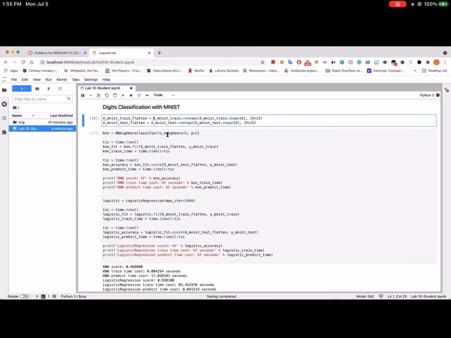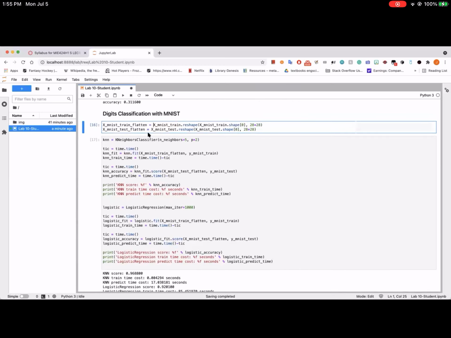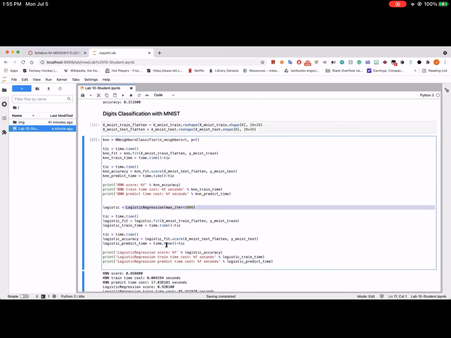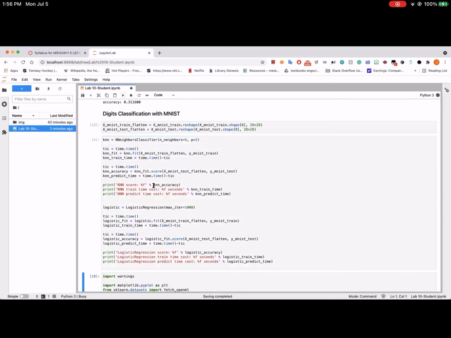Perfect. So now we're going to go over digit classification using the MNIST, and we're going to basically use the k neighbors, and we're also going to compare this to logistic regression. So we went over logistic regression, I think, in practical 2. So I'm not going to go over how that works, but we're essentially going to be using a scikit-learn logistic regression classifier, and basically we're going to fit it, and then we're going to also time them, and we're going to compare what that looks like.